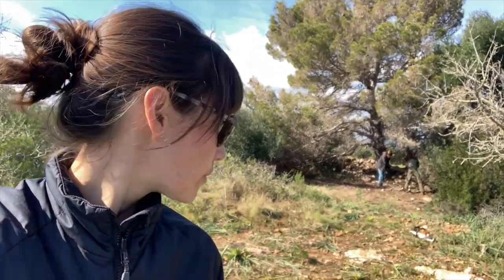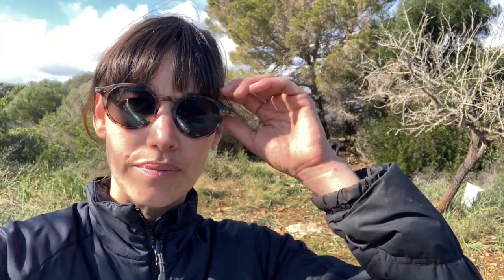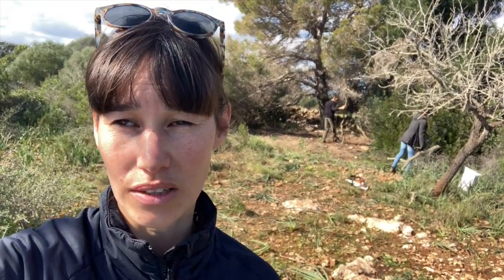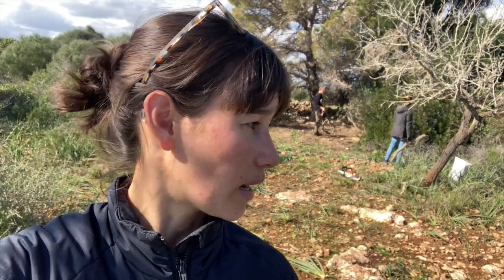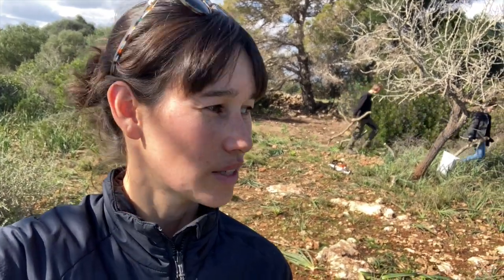Cut a big hole below this pine tree, and the idea is of course to put our new water tank directly below the tree, so that it's gonna be all nice and fresh during the summer. But it's a big tree, and the battery of our electrical chainsaw is already empty again, so I think we're just gonna clean up and hope that Axel will bring us the tank soon. Super excited.